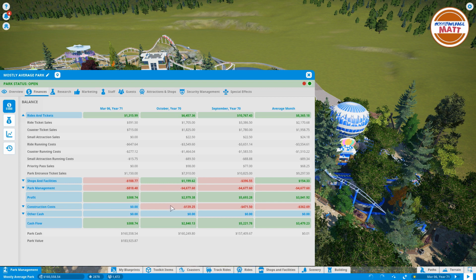So, although that's still looking good, the ride and coaster ticket sales should be about where they're at for what we're trying to do with charging an entrance fee. We just want to try and eat into some of those ride running costs as much as we can. So I think that's all going well.